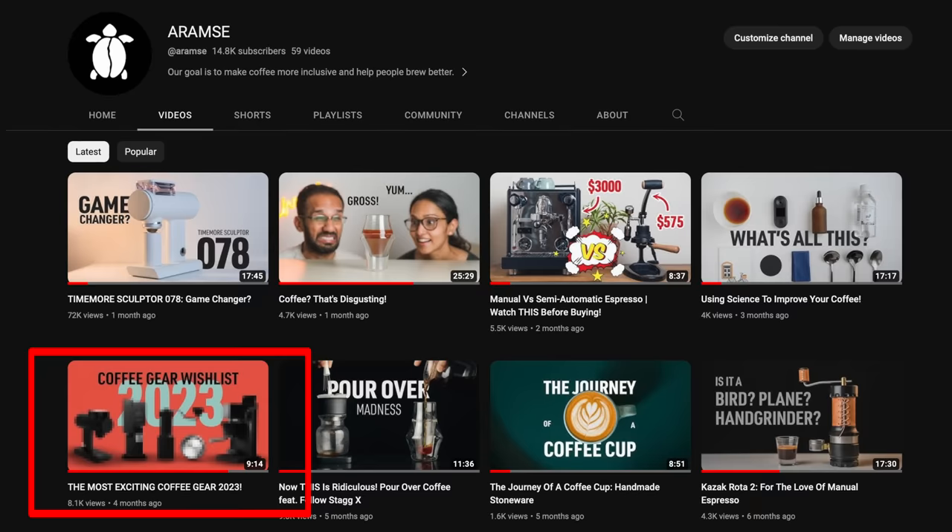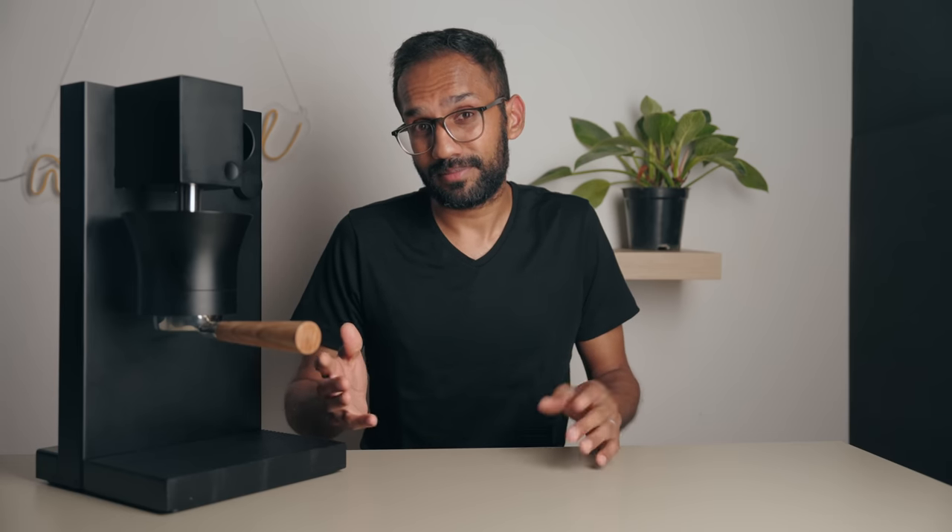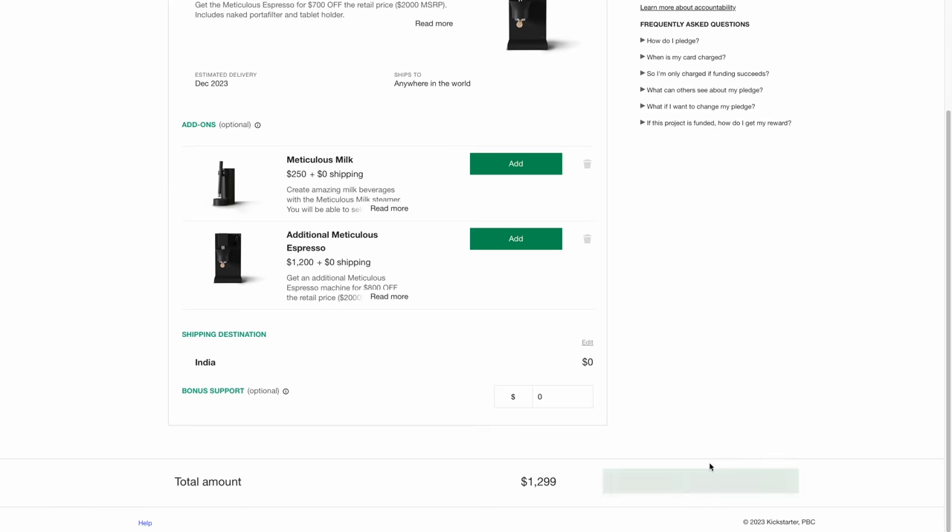From what I've seen so far at Expo, chatting with Carlos the founder, and having used the bare bones version of the app on this prototype, things are looking very promising. I said this in our video about things we're most excited for in 2023, and I'll say it again: the Meticulous is kind of my dream machine. Even at $2,000 MRP it's super tempting, so at the current Kickstarter price of $1,299 US dollars, I think we're going to risk it and back it. Boom — and that, I think, is a fitting place to end. We'd really love to hear from you: are you as excited for this product as we are, or do you think it's just overkill? Let us know in the comments below, and as always, thank you so much for watching.